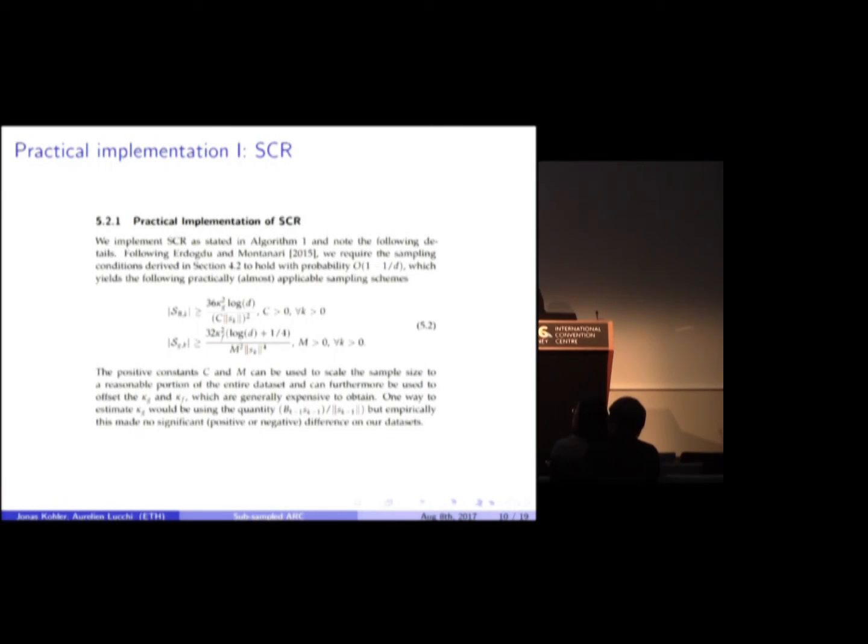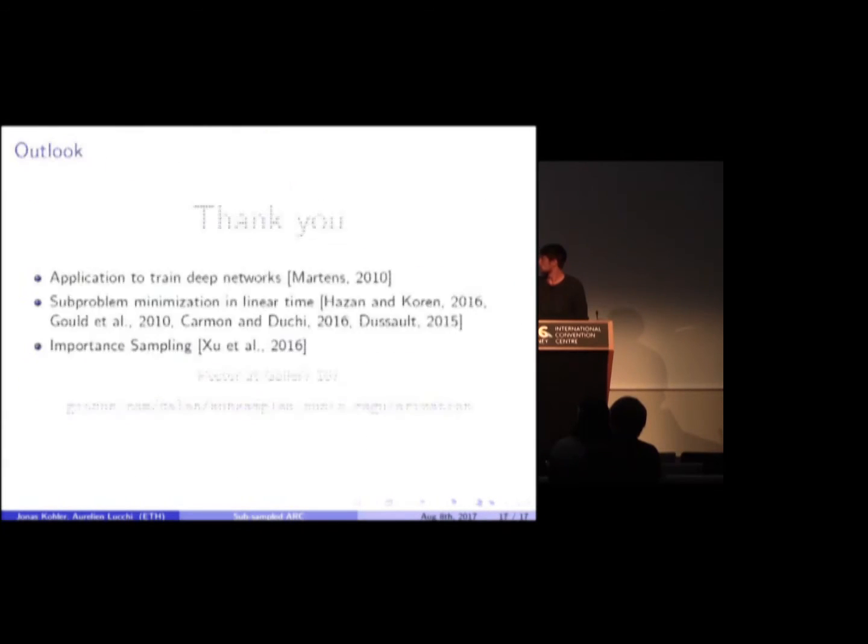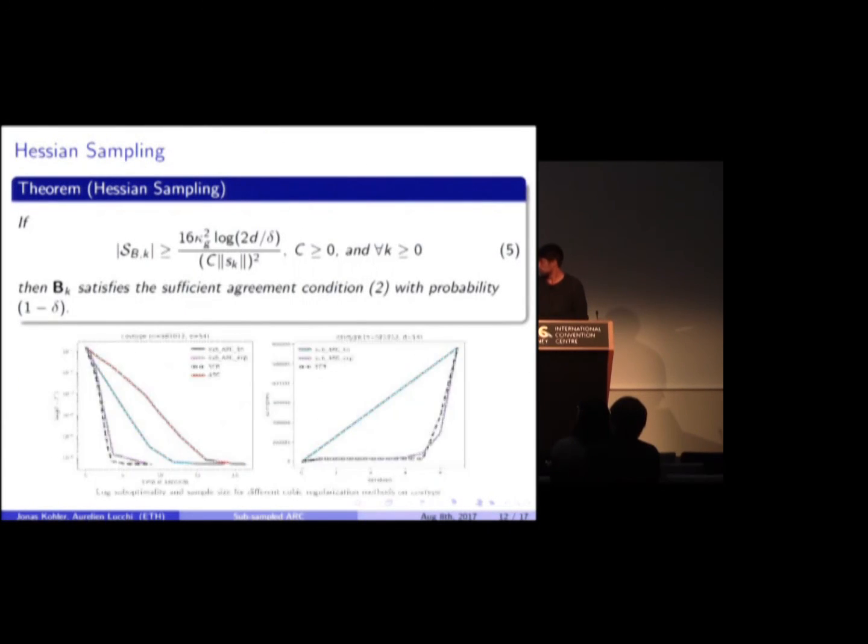I would like to ask, in the worst case, how does the size of S_k compare to n? Like you said, you have some improvement over nd to some S_k times d squared. Exactly. You can see this here. This is pretty typical. So here we have 8 iterations, and at the end it's n.